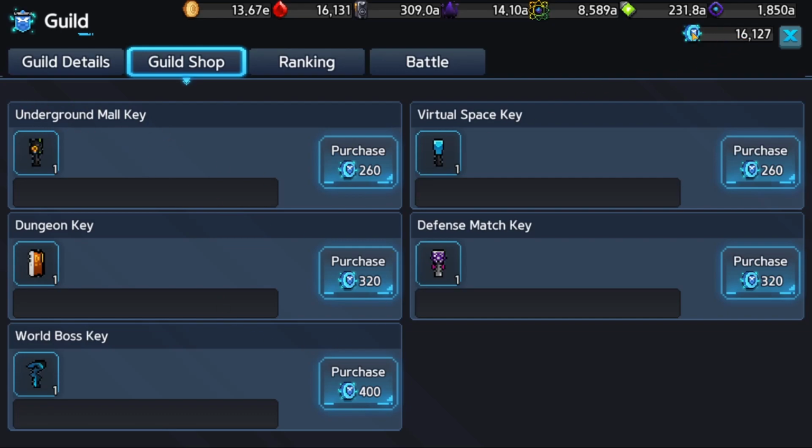At the same time, you want to save some of these coins, as for instance the ongoing event we've got is requiring you to spend some of the guild coins in order to get more contribution and rewards towards this event. So if you're already spending in here, make sure you always have a handful just in case of an ongoing event.